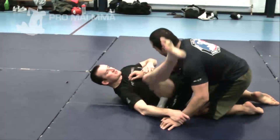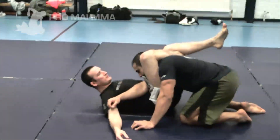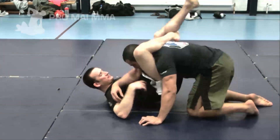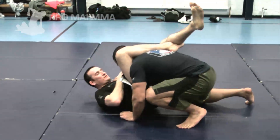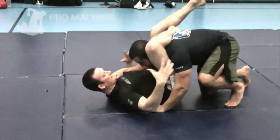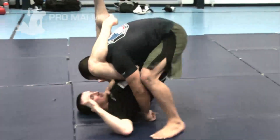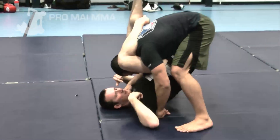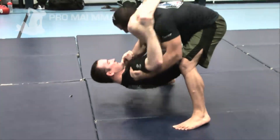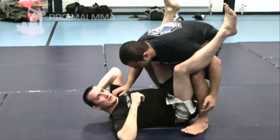First of all, I'm getting Millsy here in a leg suppression, triangle choke kind of position, and he is going to counter this by going straight in for a slam. One of the things he's going to do is make sure this arm's not too far passed across. He's going to try and stay dead centre to me and come over me to help pick me up, get me in any kind of grip, use a bit of strength to lift me up, slightly down, and just slams me down to try and lose that leg position.